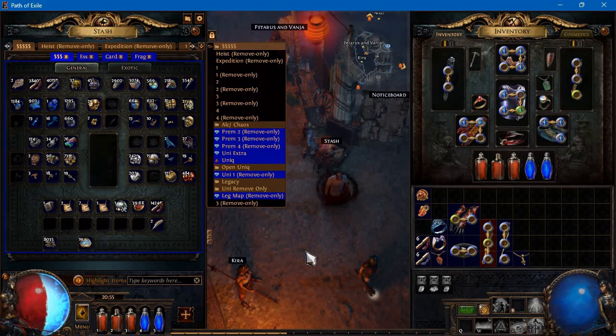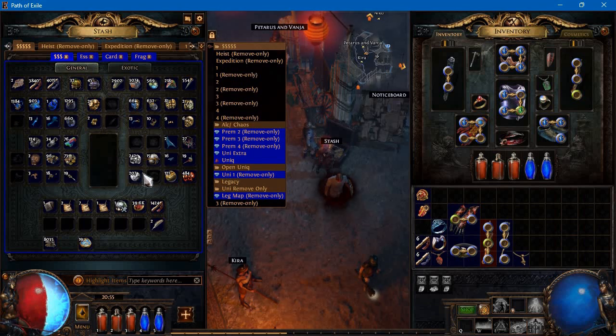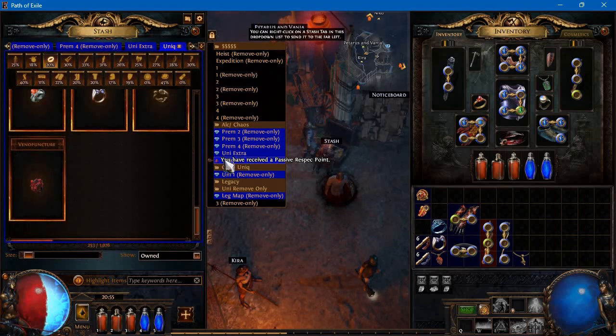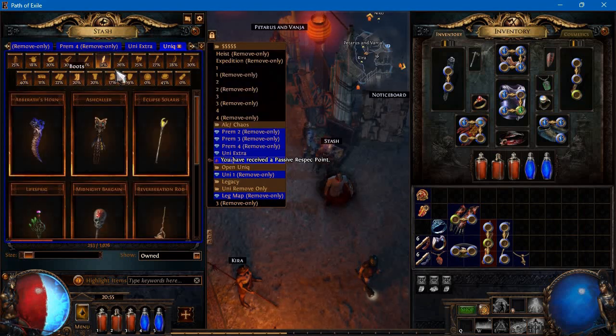And we are going to be continuing our journey today in Standard, which is why my stash looks so full of stuff, including this Orb of Regret I'm going to use really quick. I have played this for years, so this is my stash tab full of unique items all over the place.